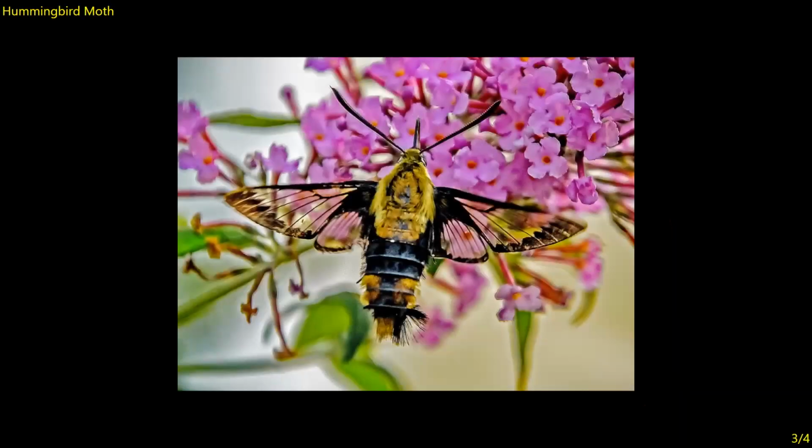Hummingbird moth. Okay, the moth is sharp, and it's on these flowers that unfortunately are competing a little bit too much with the really beautiful coloration on the moth, but that's where it landed. I think a vignette would help.